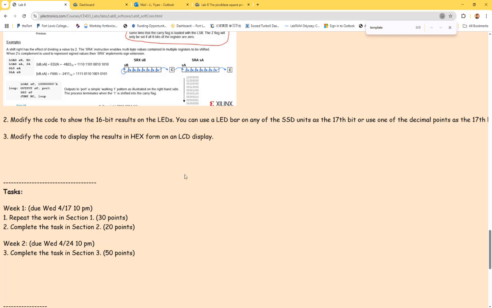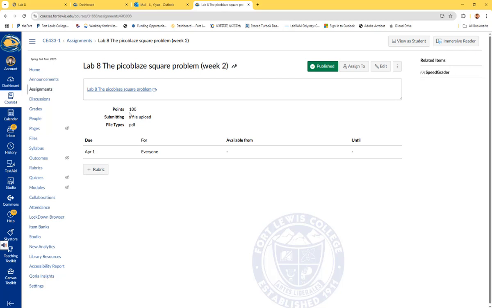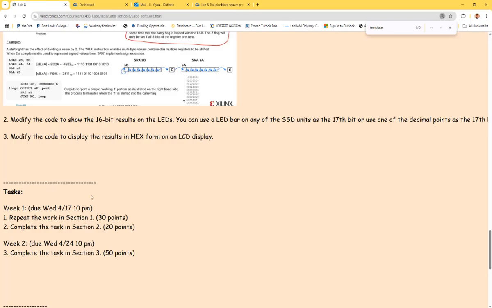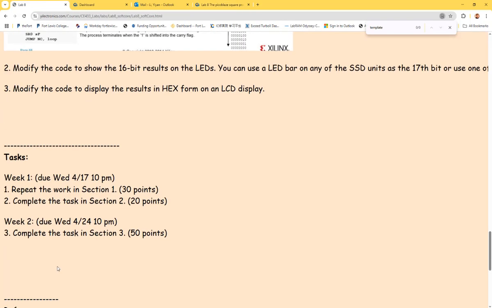I think that will be another 100 points instead of 50. I think I put 100 for each, right? Yes, on Canvas it's 100 for each. Sounds like it's just one lab, but actually it's 2 labs, 100 points for each. Try to make it fair because there's a lot of workload here. Again, for the ones who stepped into the classroom later, these dates are incorrect. Disregard that, okay?